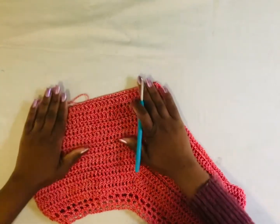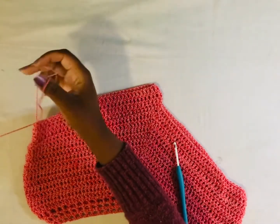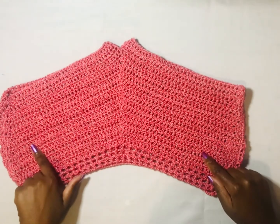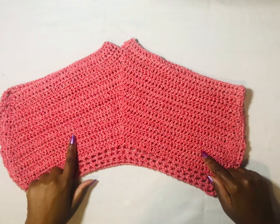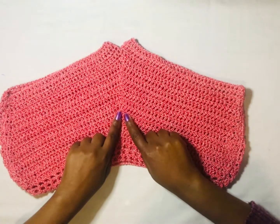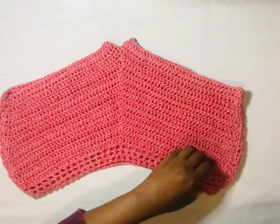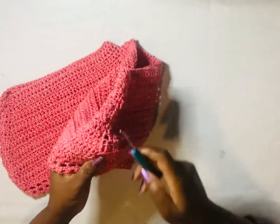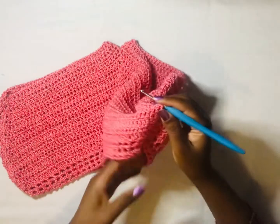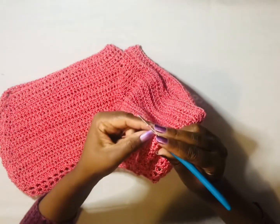I'm now at the end. I've completed. I'm now going to repeat the same on the other side and cut my yarn and weave in the ends. I'm now done with both my sides, and I'm going to add the frills on row 6, row 12 and row 16. And then I'm going to finish with the edging around the leg opening. So I'm gonna start by joining the yarn at the beginning of my row 6.